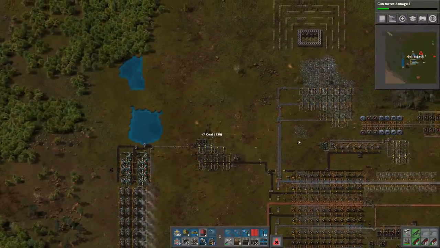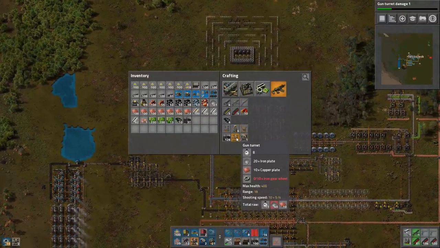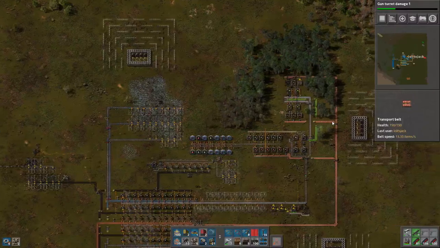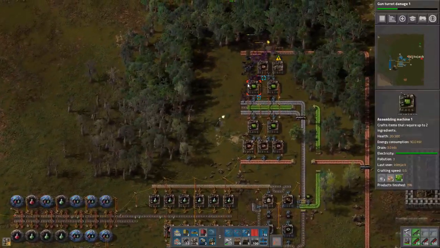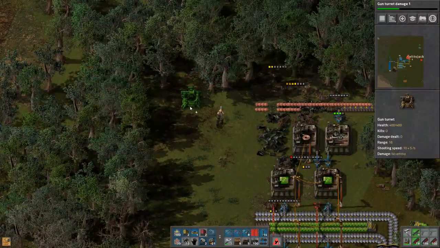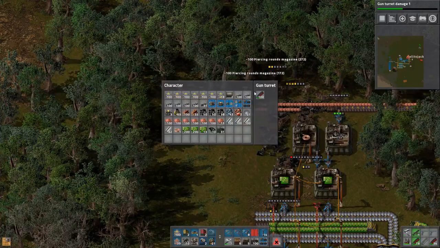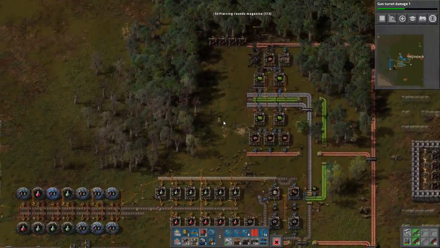Where? So we need a defense there and a defense there. Why are you attacking that? I thought this was supposed to deal with you. Okay, I'm not even gonna bother with that. I'm just gonna slap two gun turrets down because the trees are gonna act like walls. I'll slap four down. Whatever. So the trees will act like walls for a while for that location.